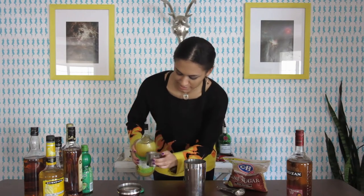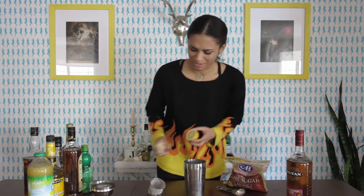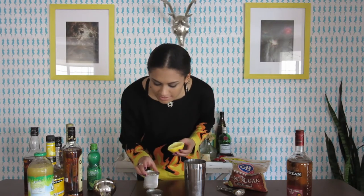1 ounce of pineapple juice. Of course, it should be fresh. Everything would be better fresh, but I live in the Midwest and there are no fresh pineapples. 1 ounce of my favorite thing ever, squeezing a lemon. I got some sticky gooey lemon juice on my table. Who wants to come lick it off?